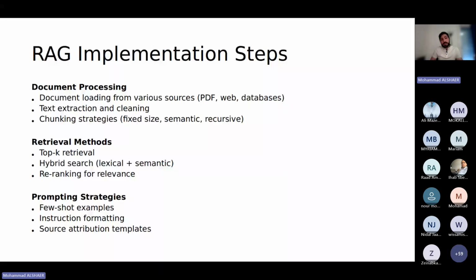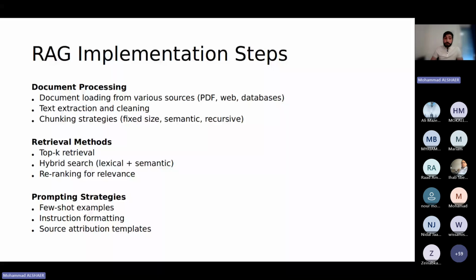Retrieval methods, we have several ways of retrieving data. As you will see later, we have something called metadata filtering for certain vector databases. We are not just storing the vector or the embeddings inside the vector database. Also, we are storing different metadata fields like creation date, color, and several other things. And it can be used for doing hybrid search or certain sorts of filtering. So we have top K retrieval, we have hybrid search, we have ranking for relevance. As I said about re-ranking, it's mostly the same thing.